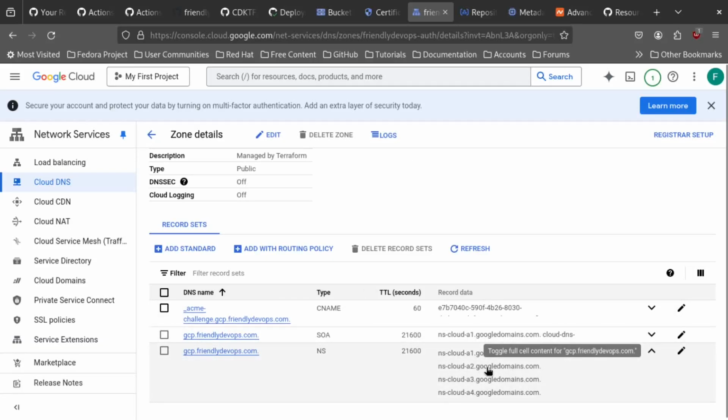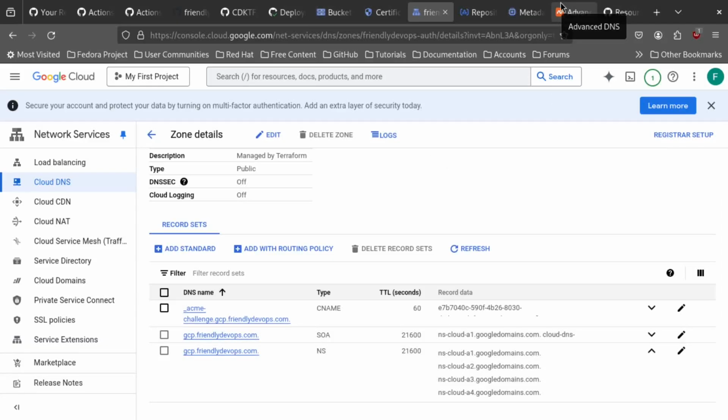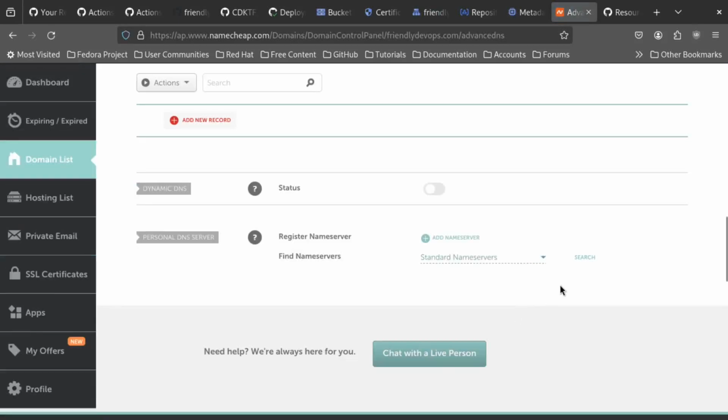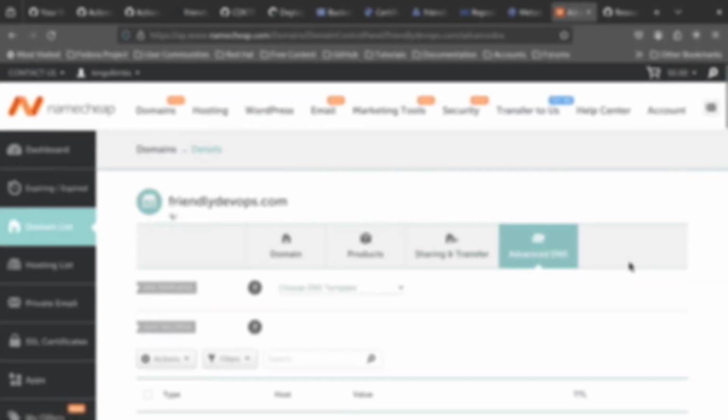So first you will need to get these NS records and then go to your domain registrar, which mine is Namecheap. You'll then go to your advanced DNS, and then you will add your record. You'll add your record in here.